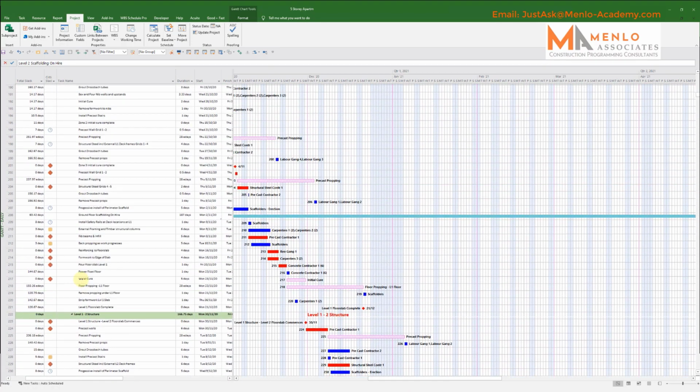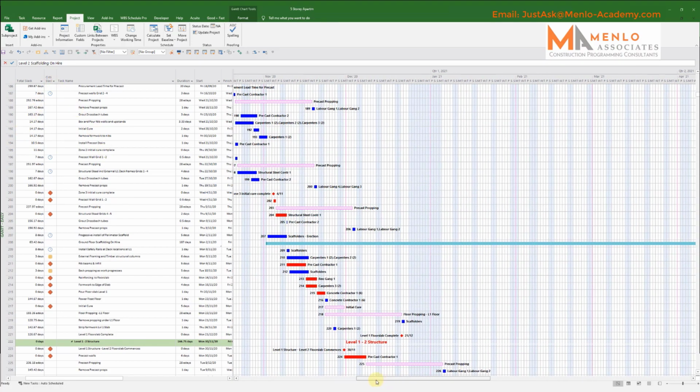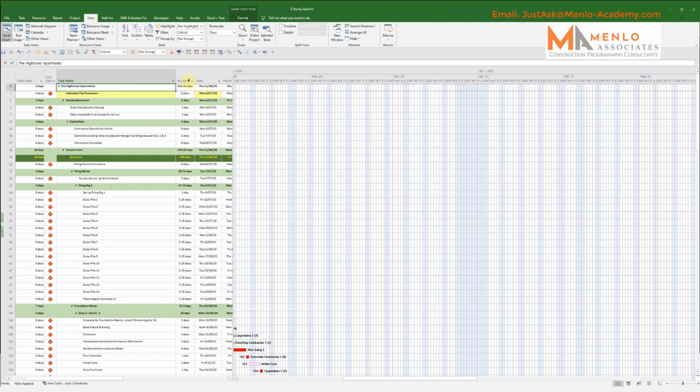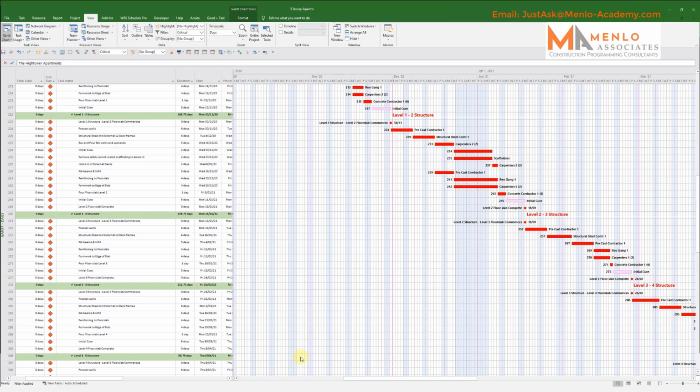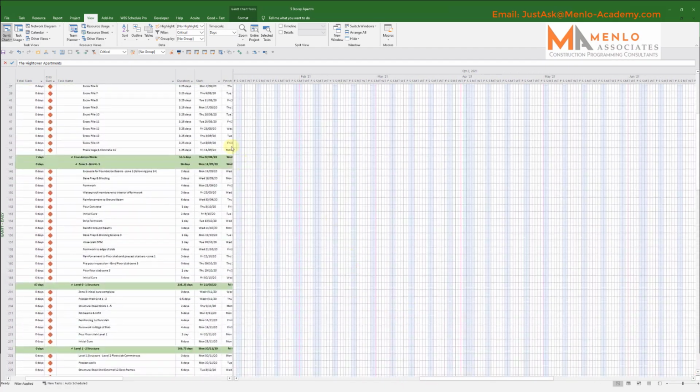Now, what you can also do with it, as I've shown you in other videos, is all of these columns are basically filterable. So we can quite easily filter, not just for critical path. I mean, generally, if I go into view, you would look at critical path here and say, right, what's critical? And here's my critical path for the job. This is every critical task.